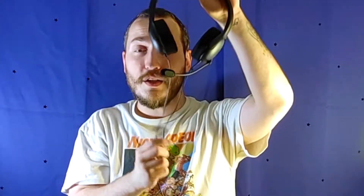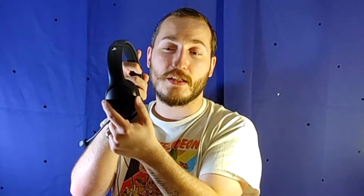One thing you'll notice about the LVL40 is two cables coming off leading to a little dongle — but that dongle does nothing. There's no mute button, no volume control on it. Everything is handled on the headset itself. To mute the mic, just put the mic up; put it back down and it's on again. The volume is a little dial on the side — very comfortable, with a little rubber piece. Very soft and easy to use. The headset has flex but it's not going to break, and it's easy to put on, take off, and adjust.